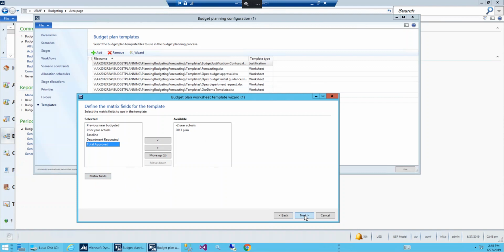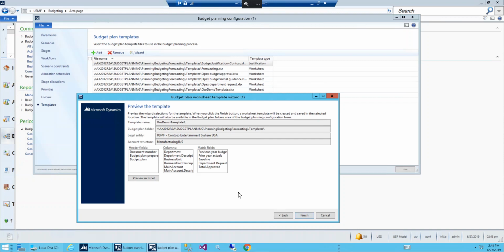So for the moment, I'm just going to go ahead and click next. And now we are ready to finish our spreadsheet. So remember our demo template 2. I'm going to go ahead and hit finish here. I could have used a preview function, but that takes a little bit of time for it to figure itself out. So we can just go into the spreadsheet here in a minute. Once it's done, you can see that it's processing, and we'll just wait for that to finish. All right, so that is done.